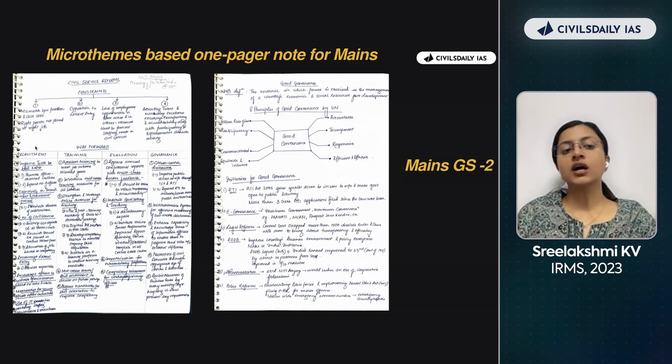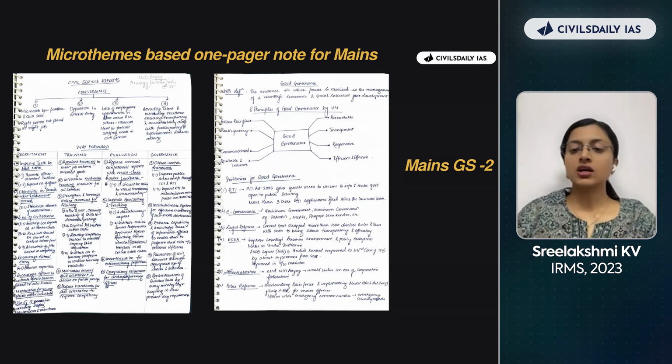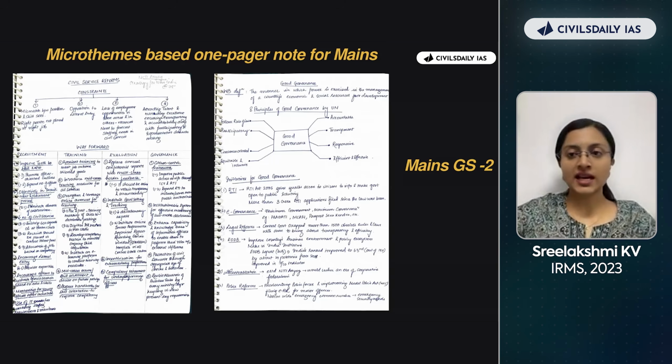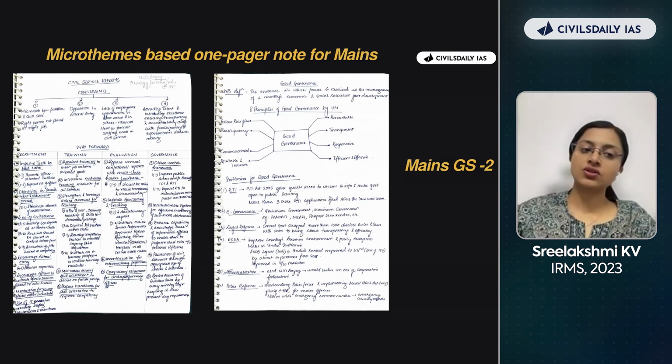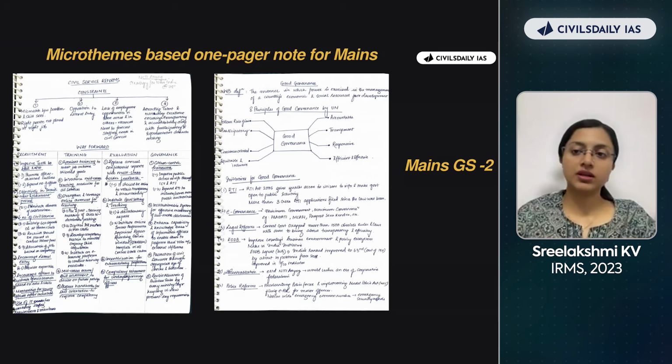How way forward? Recruitment wise, what can we do? Training wise, what can we do? Evaluation wise, how? And governance wise, what can we do? Okay, so civil service, you need to know a set of challenges for civil service, and you must also know the recommendations for it. Okay, and if you can quote Niti Aayog report, it gives a credibility to your recommendations as well.